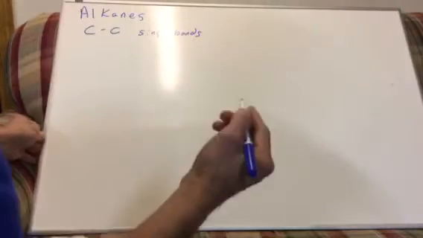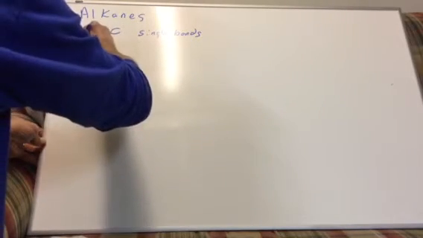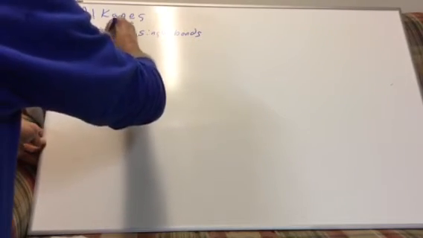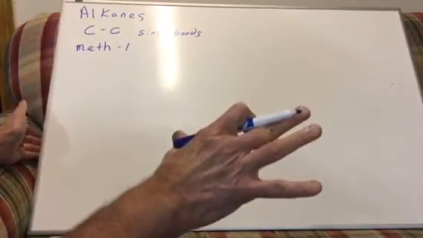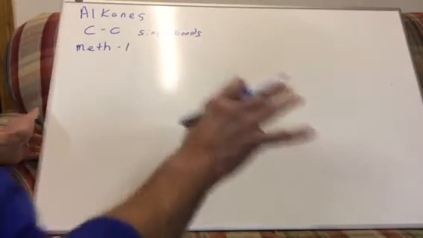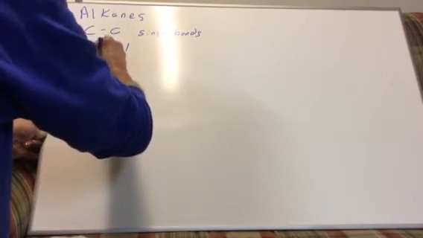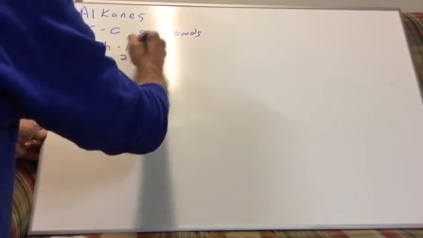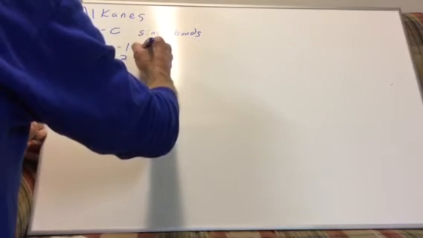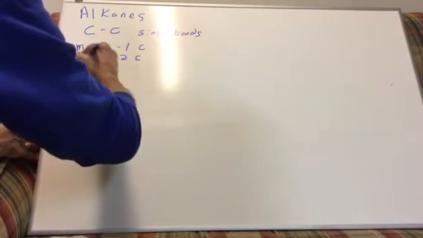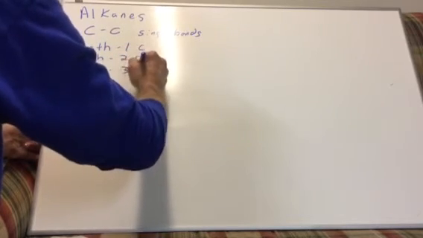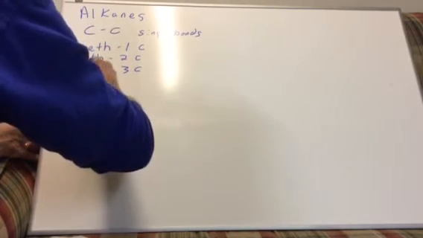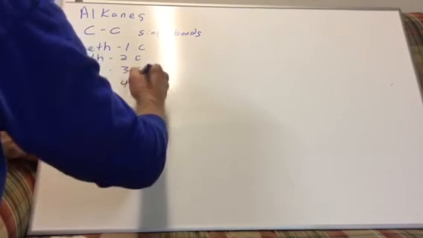And we have to use a prefix. And I'm going to try to teach you those. Meth is one. Okay, stop the laughing now. These names existed before other things did. Eth is 2 carbons, so I'll say 1 carbon, 2 carbon. Then we have prop, which is 3. But, which is 4.